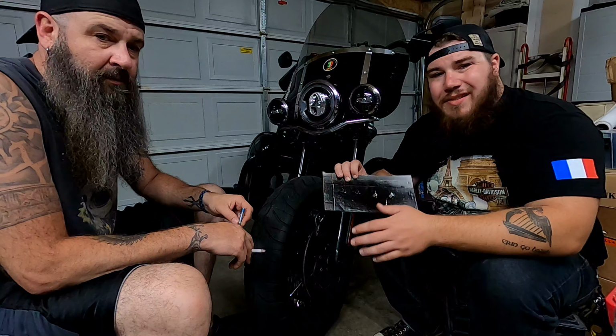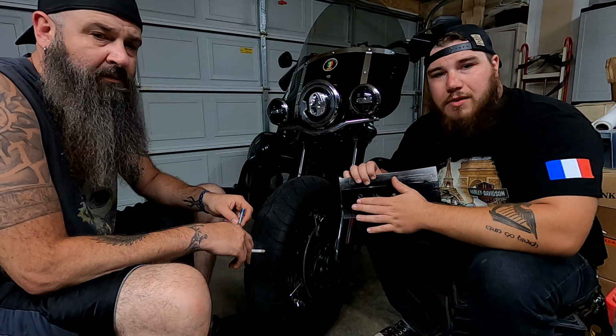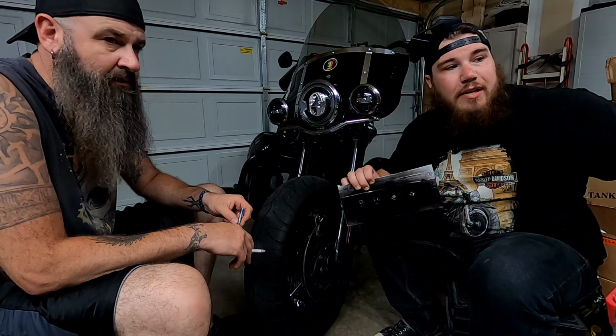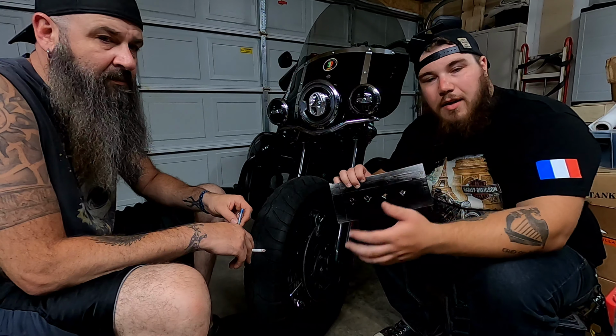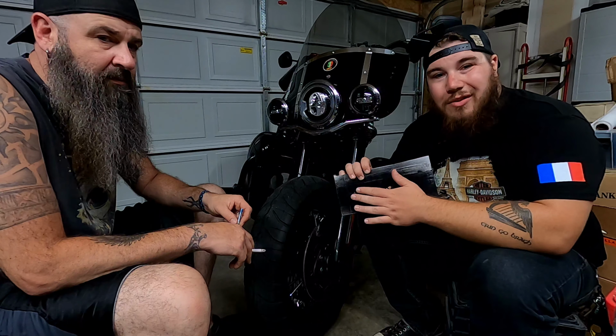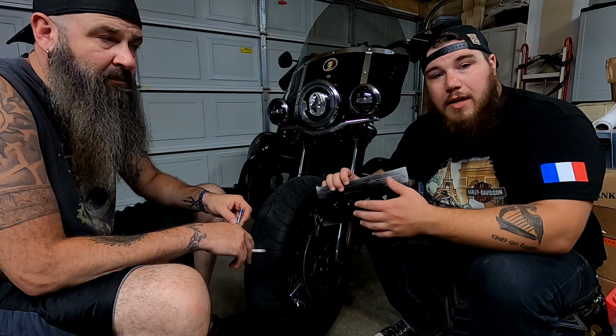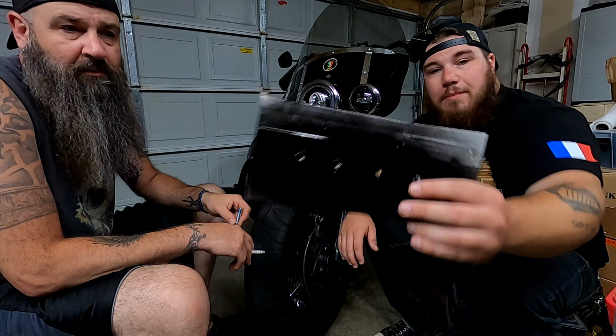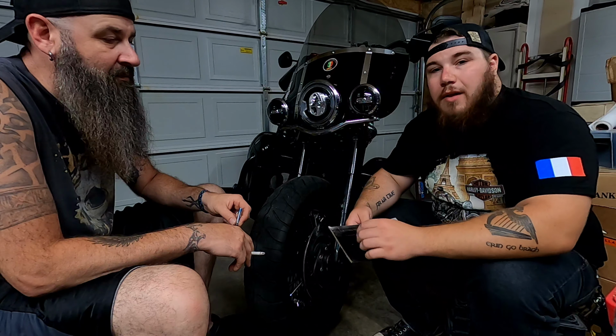So Klock Werks always sends you a hardware kit for your motorcycle. It's going to have everything you need to mount it on there. Your factory stuff isn't going to work because inside the fenders they have those nut plates in there. The new one doesn't, so they're going to send you the hardware and everything you need to get the fender mounted on the motorcycle. What the Norseman did is he actually took and painted my hardware in order to keep the bike more blacked out on the front end.